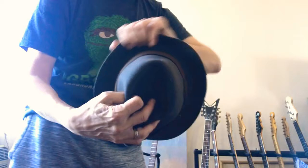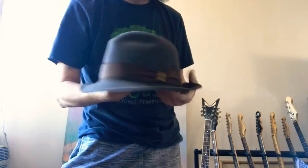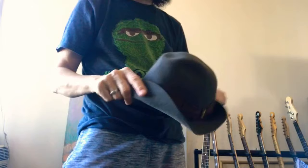But it was up to the retailer, depending on what they wanted to order, if they wanted the best or a little bit lower series. Each retailer would order different series, different styles, and it depends on what you bought. The older ones are super. But for the most part, you're not going to see a leather sweatband and a crushable fur felt hat. This is sort of the only example, and these are technically not even crushers anyway.